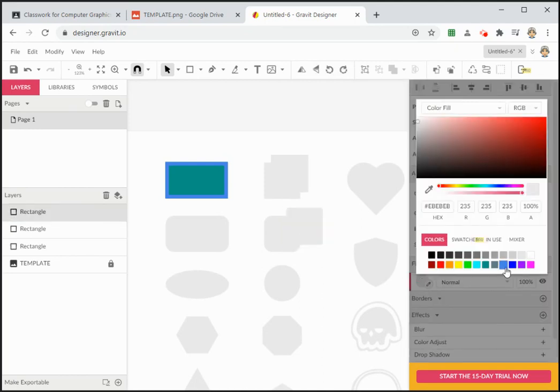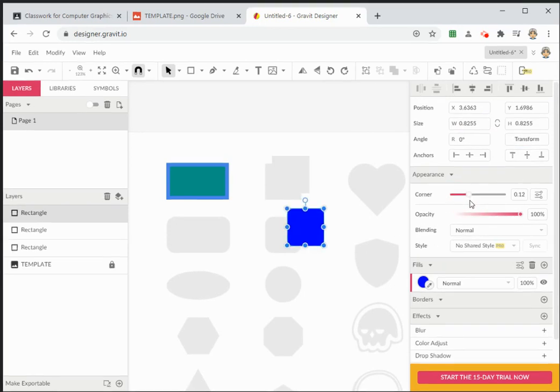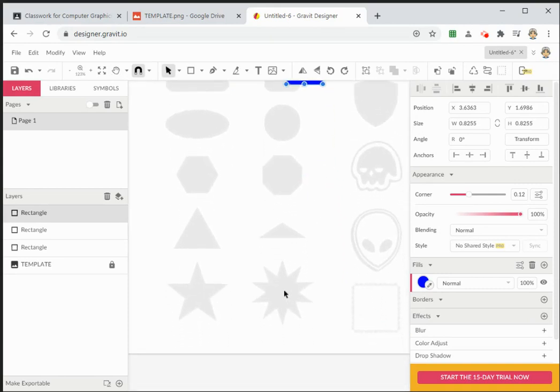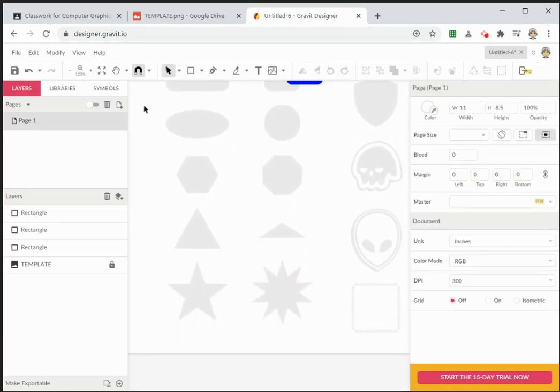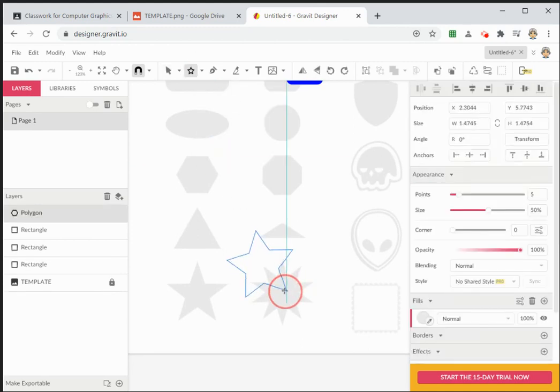Let me change the color just so it's a little bit more visible and increase. All right. A couple more shapes I want to deal with is, let's take a look at this star. Now this star is up here under the shapes again. We're going to grab on star. Let's click and drag a star. I'm just going to leave it right here in the middle for right now, just so it's a little bit separate.